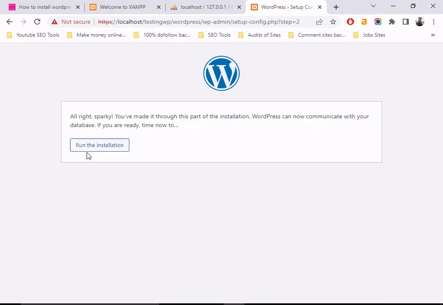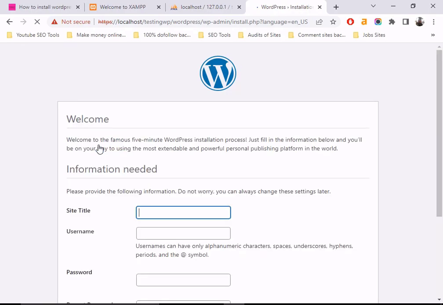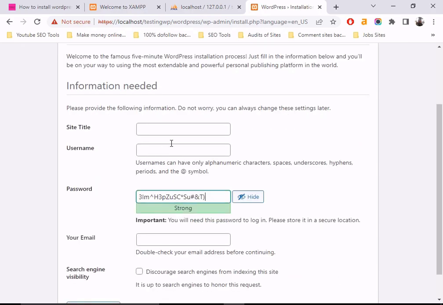Write your site title, testing WP, and your username. You must write your username. Our username is test, and our password is test.